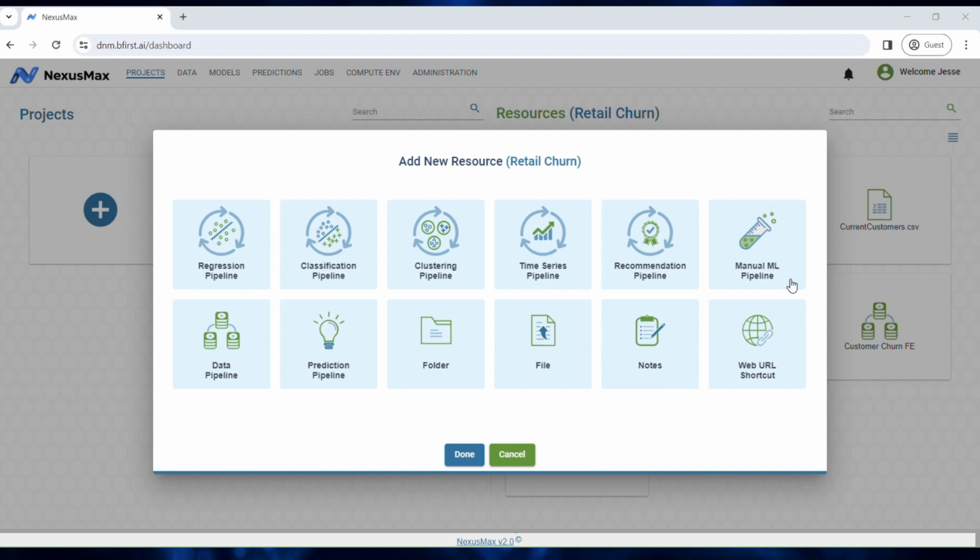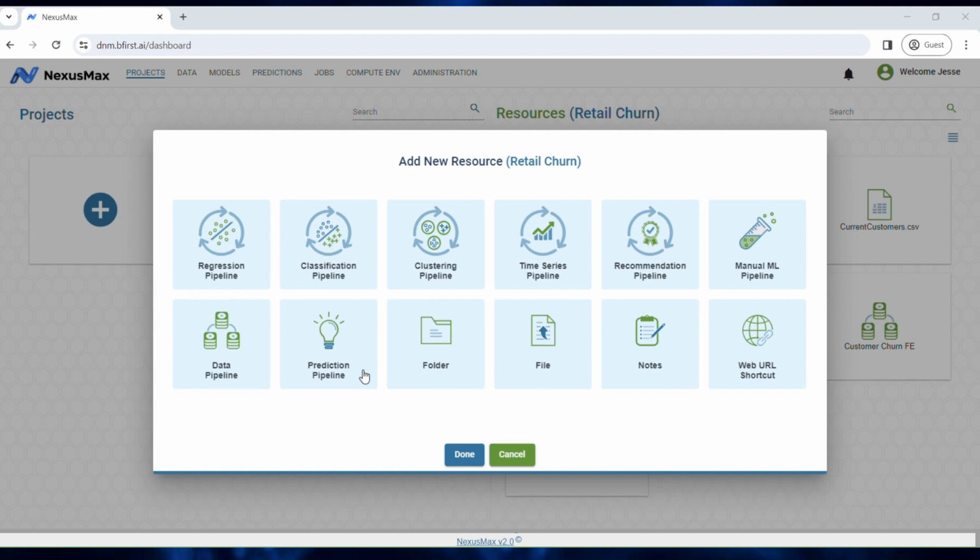Next is the data pipeline, which could be used in case I want to analyze or transform the data. Similar to the model pipeline, I will once again drag and drop all the required stages that are helpful to transform and refine my dataset to create a more efficient model. And finally, the prediction pipeline. I will use this when there is a requirement to predict future data using the existing model, built with the help of AutoML or Manual ML pipelines.